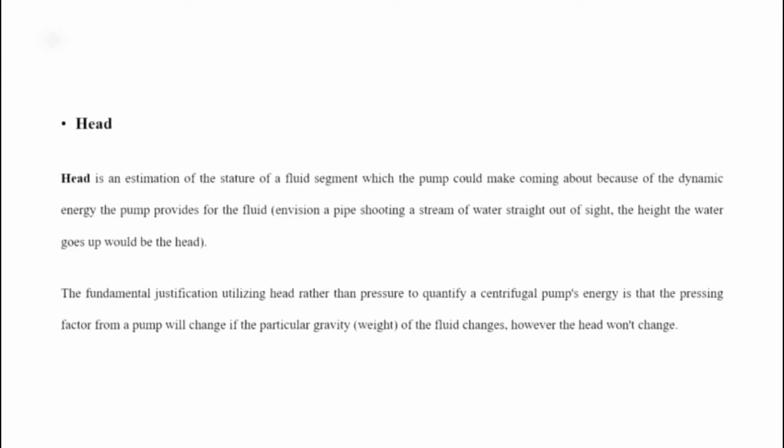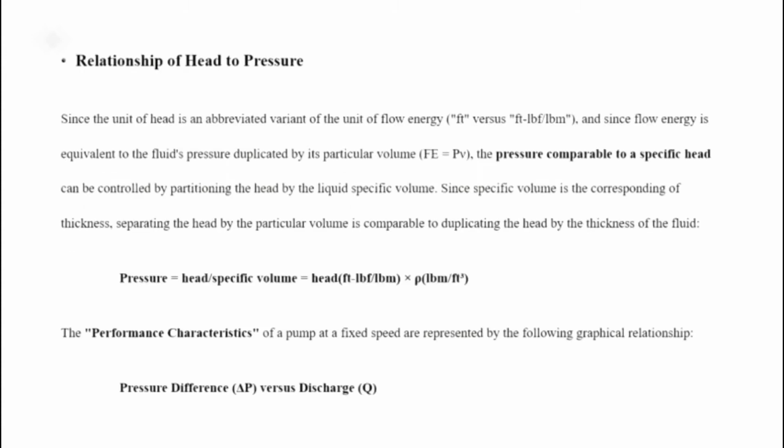So next is head. Head is an estimation of the height of a fluid column which the pump could make, resulting from the dynamic energy the pump provides to the fluid. The fundamental justification for using head rather than pressure to quantify a centrifugal pump's energy is that the pressure from a pump will change if the specific gravity of the fluid changes. However, the head won't change.